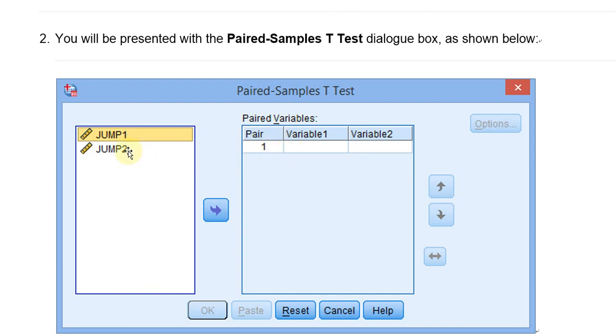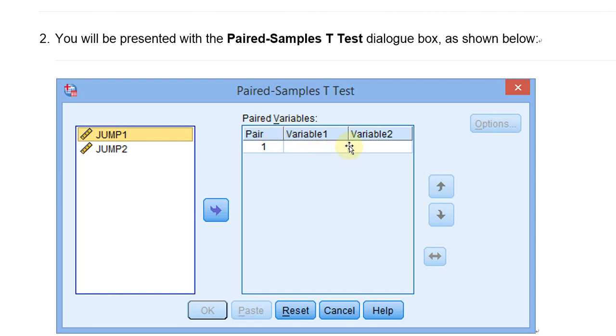So we have to send these two variables together to the right. You select jump 1, double click, or select jump 1 and then push the arrow here. And jump 2, we have to send both of these variables from left to right. Then you can see here on the right, the paired variables.